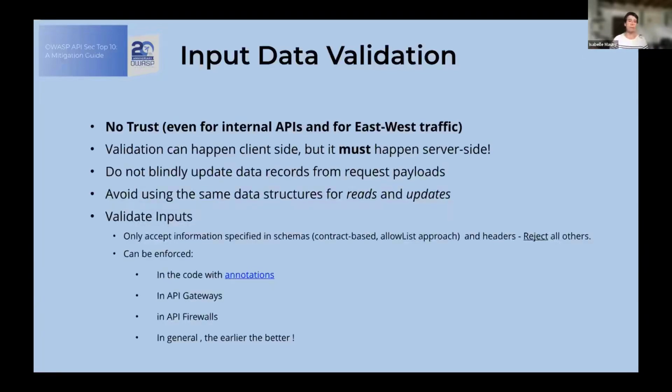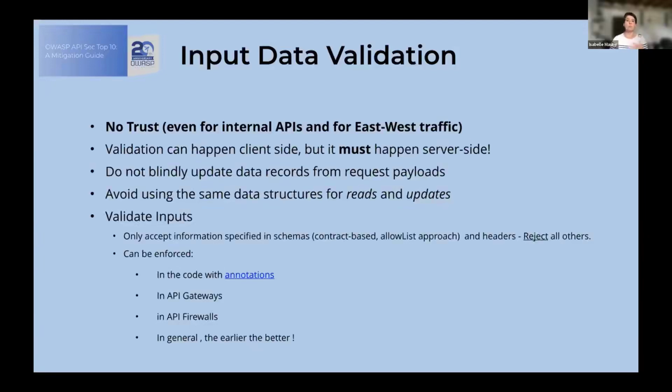Remember, I can bypass the client and go straight into the API. So any client validation doesn't matter. It has to happen on the server side, right? What are the core problems around this that we see across all those things I was saying, that we have reported in the past 3 years? Two things. A, we're taking the data blindly, we're not validating it, and we'll just take it, maybe a JSON structure, and boom, we push this into a database without even looking, right?